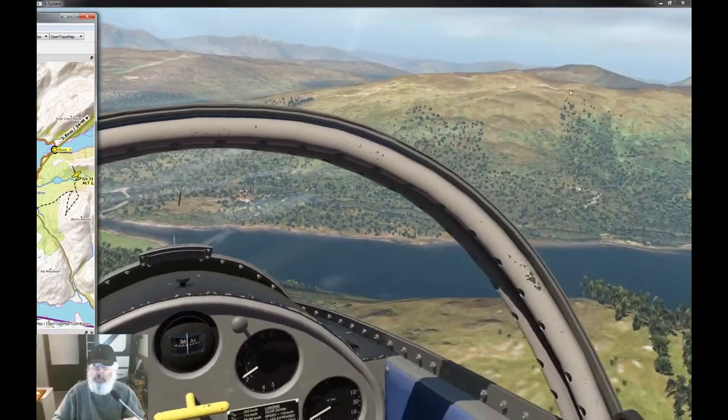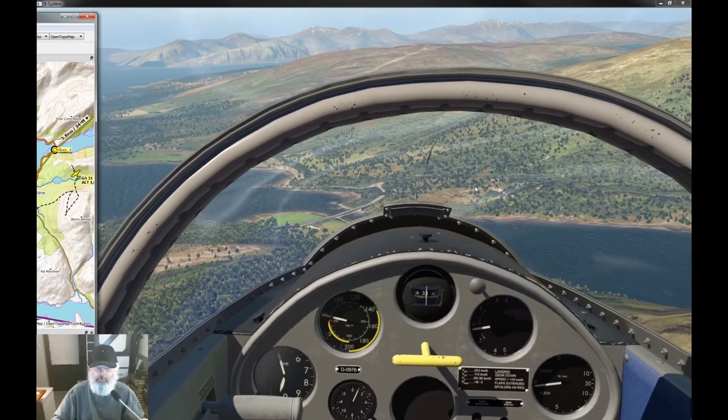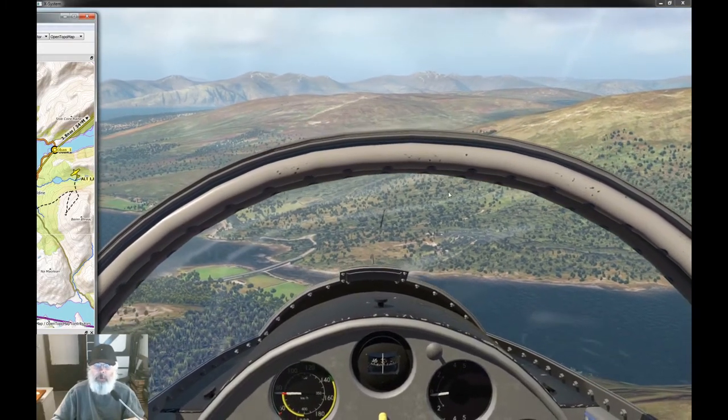Okay, yeah, I don't want to come in there. It's gonna be sink over there, so let's hope we can make it over here. Keep that nose down.